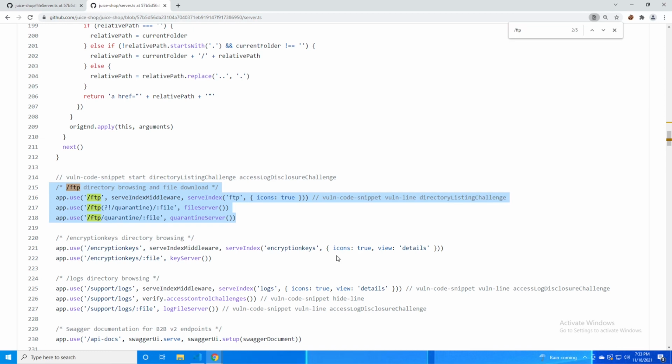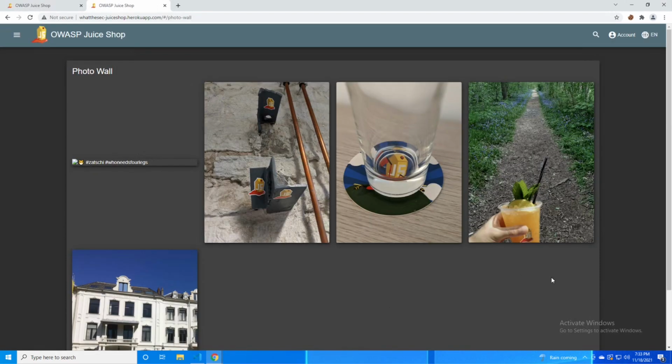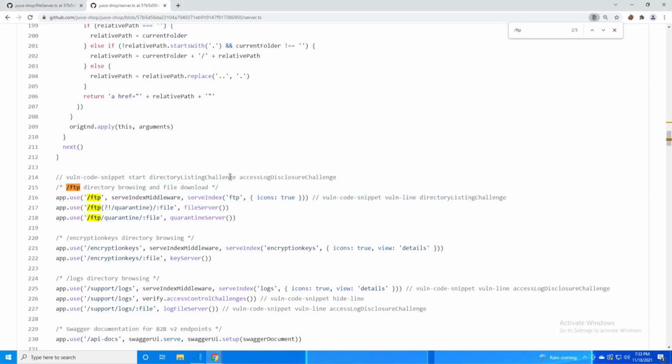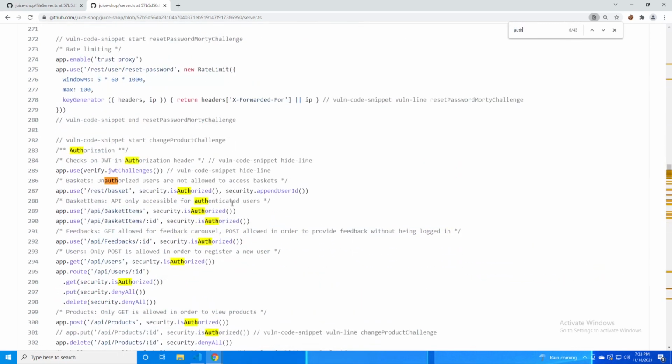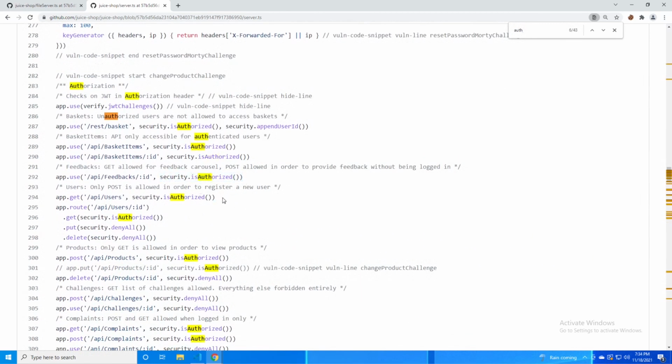So to kind of wrap things up again, sensitive data exposure can be stumbled upon. It takes a little bit of curiosity if you're not using an automated scanning tool, but even if you are using a scanning tool, knowing what to look for and what could be potentially considered sensitive is a huge advantage. In addition to that, if you do have access to the code, being able to identify authorization middleware and authentication middleware is important, because then you can kind of get an idea of what routes are going to be protected and which routes are not going to be protected.